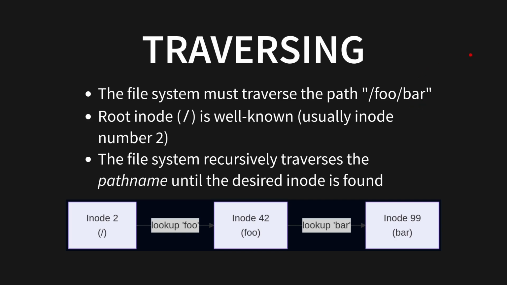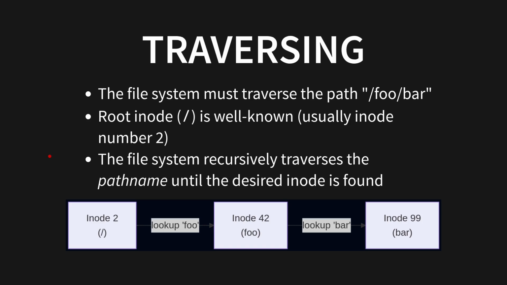The important thing to know is that the root inode / is a well-known inode number. The file system knows that it always has to start with inode number 2, for example, which is the root inode, to traverse the path to reach the desired file or directory. It could be a global variable or it could be within the superblock. It depends on how you implement your file system. But the core thing to understand is that the file system always knows the root inode number so that it can start traversing.